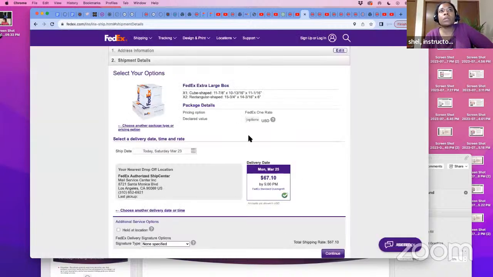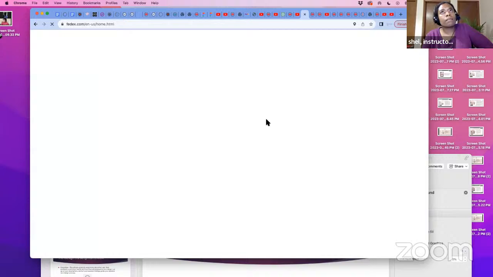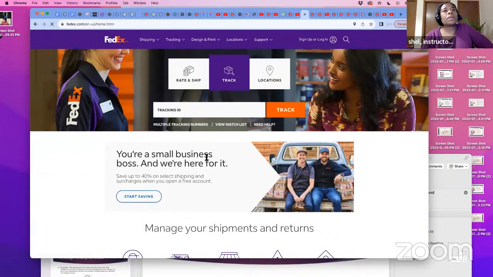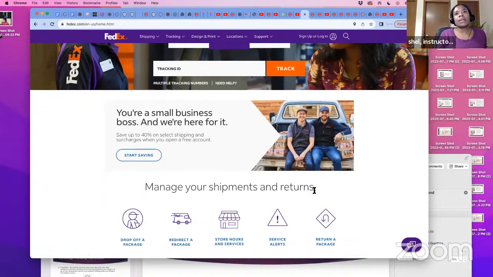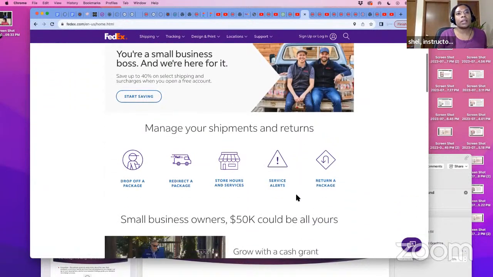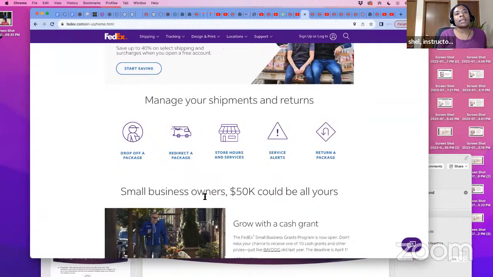So going back to our FedEx example, let me go back to the home page. Typically these are headers. You see how these define different sections of the page, and you see the text is bigger. So this will be considered a header, an H1.